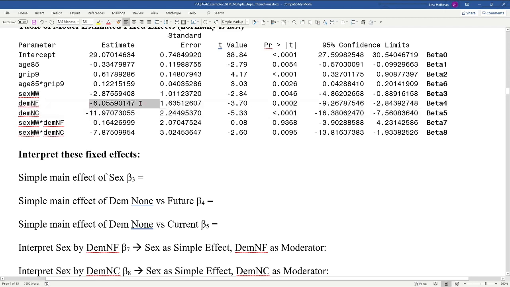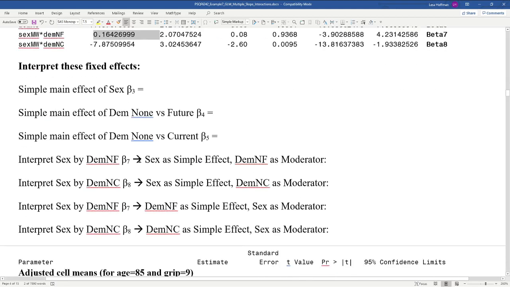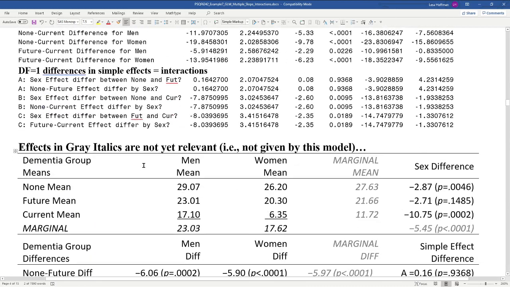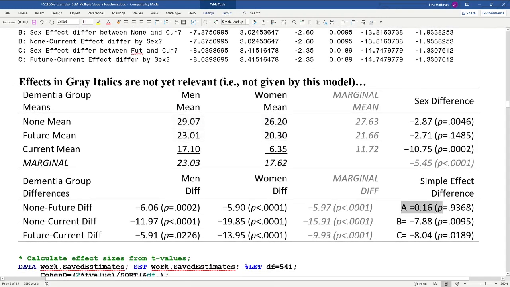This difference of minus 6 becomes less negative. That's a positive coefficient, so it's smaller by 0.16 in the women group. So then if we go down to our handy dandy table, now you're seeing why the tables are very helpful to look at. We are talking about that difference differing from that difference by only 0.16.